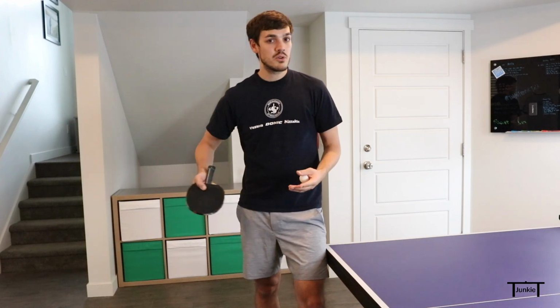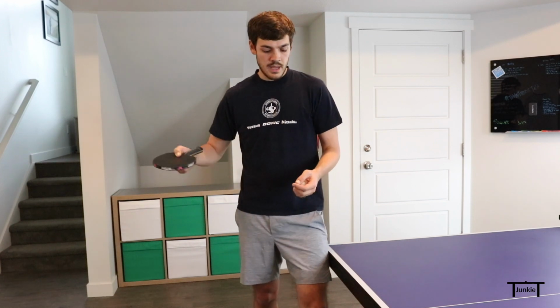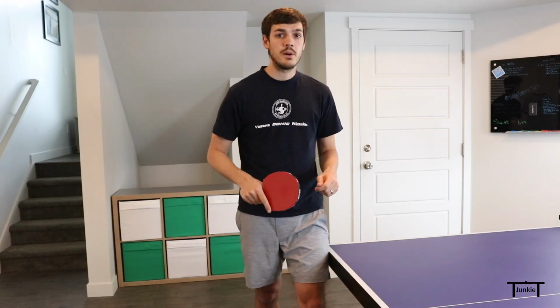A mistake that a lot of players make is they actually put too much topspin on the serve. It sounds good, like the more topspin the better, but in general people are serving backspin. So if you serve a lot of backspins and then you come in with a little topspin, and they come in and push it, the ball's going to either pop up or go long. If you do a lot of topspin, the ball's either going to pop up higher or go longer, which doesn't really gain you a whole lot.